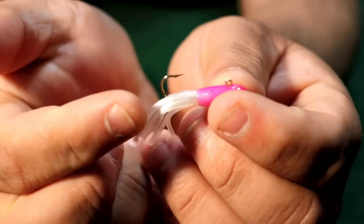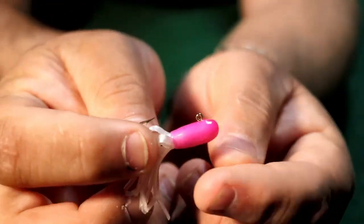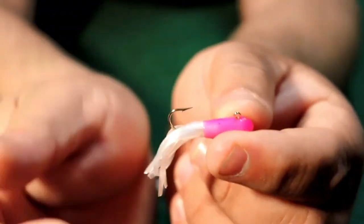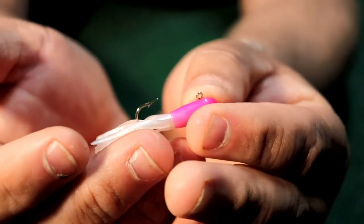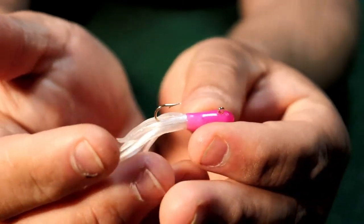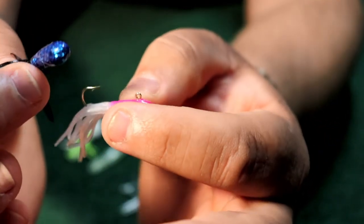These things are great. You catch crappie, small bass, bluegill, trout. They're really handy to keep in your tackle bag, because when conditions are tough or the bites are hard, you can always count on these crappie tubes to get you a bite or two. So that's all I wanted to bring today, to show you how I rig my tubes. Like I said, if this is wrong and I'm the oddball out here, please leave it down in the comments below, because the crappie tube is a great thing to keep in your tackle bag, in your arsenal.